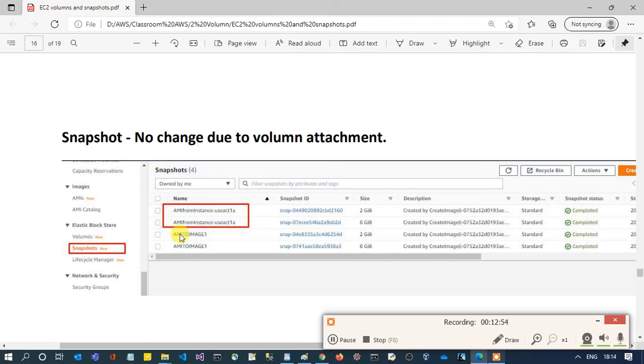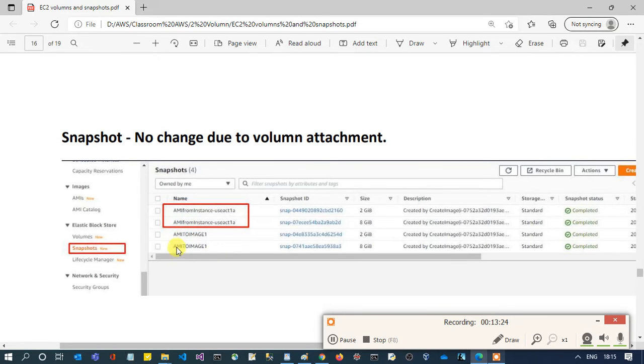The snapshots are visible whenever I create this AMI. So the snapshots of drives are getting created here. Previously I was having just two entries when I created an instance from the AMI, that is, from the machine image.